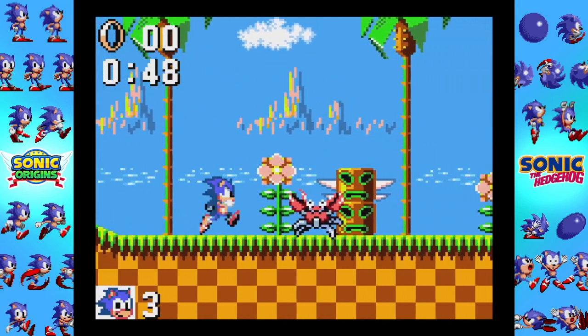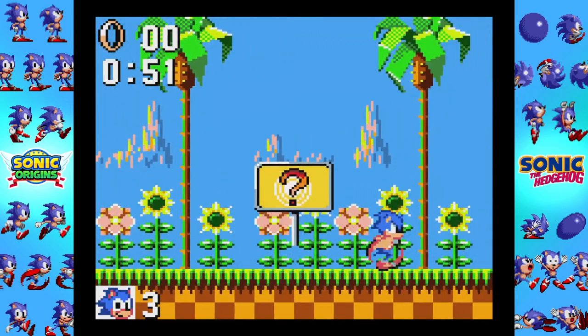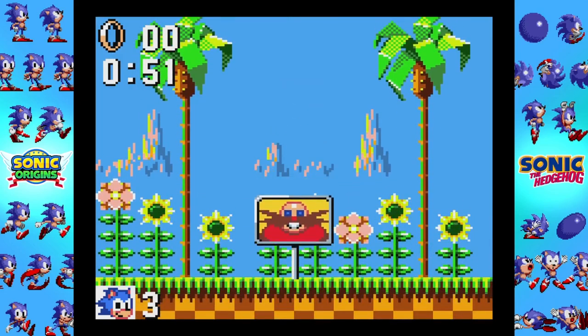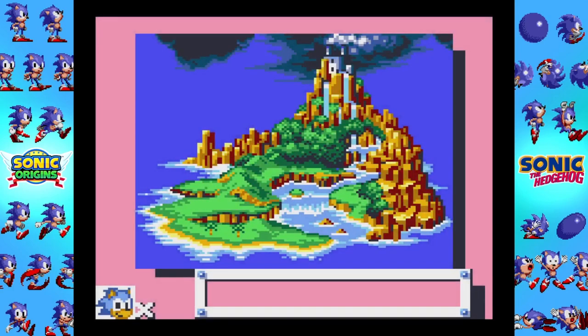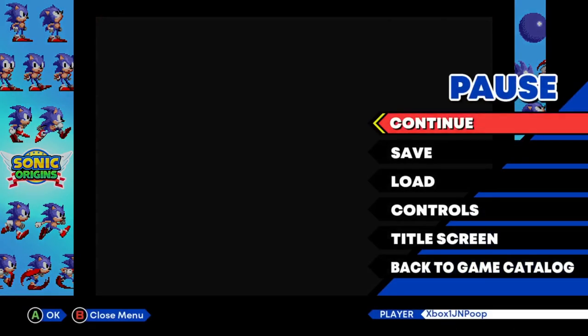Oh no! Alright, it's fine. Yeah, you get a Robotnik. I think if you have like 50 or more rings, you can go to a bonus stage, but yeah. But still, past Act 1. Now for Green Hill Zone Act 2, or just Green Hill it says there, but I'm going to save state.